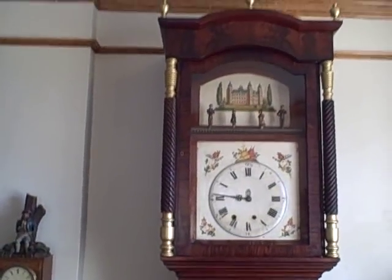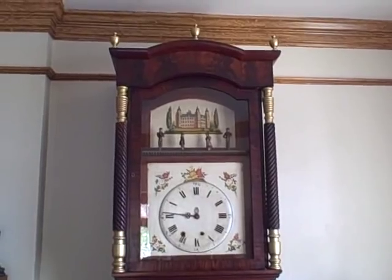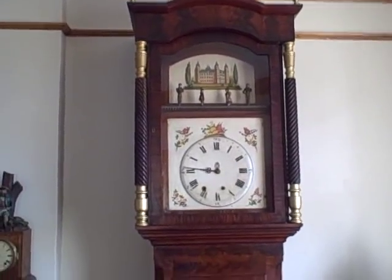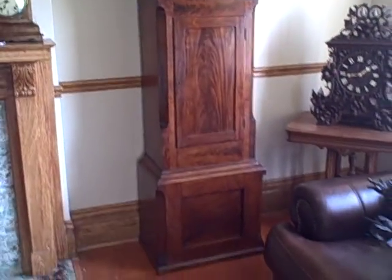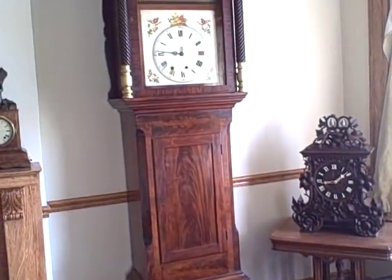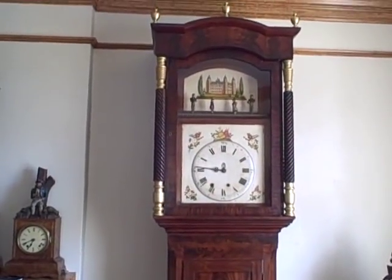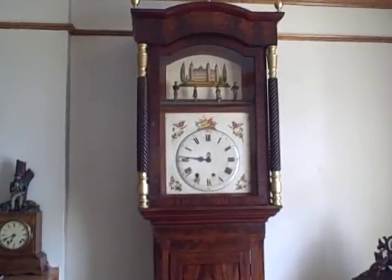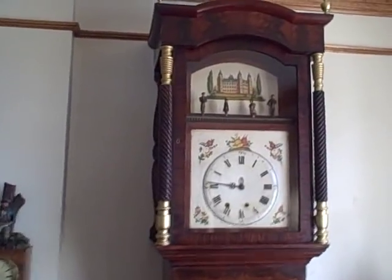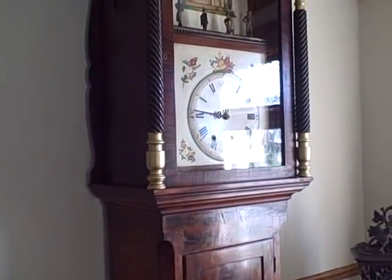It was imported directly — the organ and clockworks were imported directly into Philadelphia, and it was cased on its arrival in the United States. It's in a beautiful period American flame mahogany case. All the mahogany looks like island mahogany, which is the absolute best grade that was available. So it was cased new on its arrival here in the United States, and then it was retailed in Philadelphia.